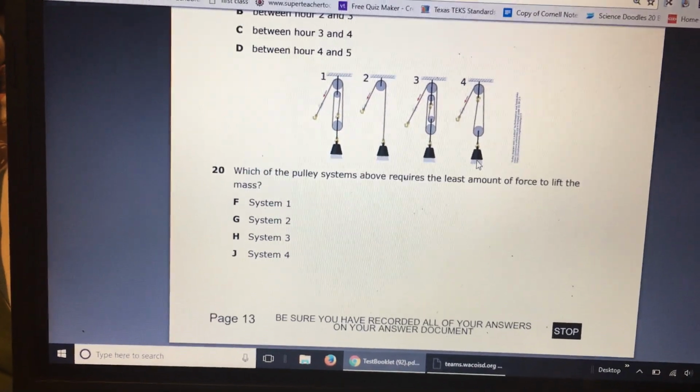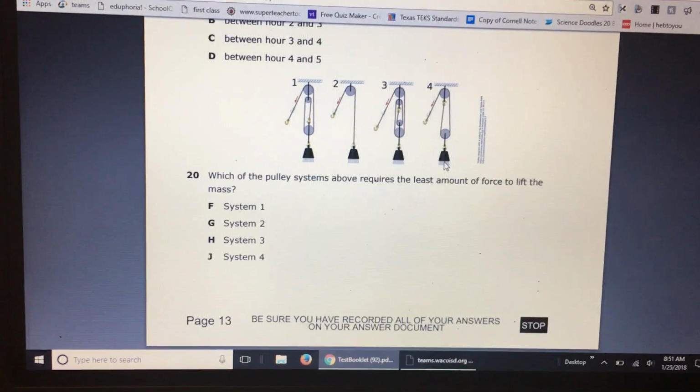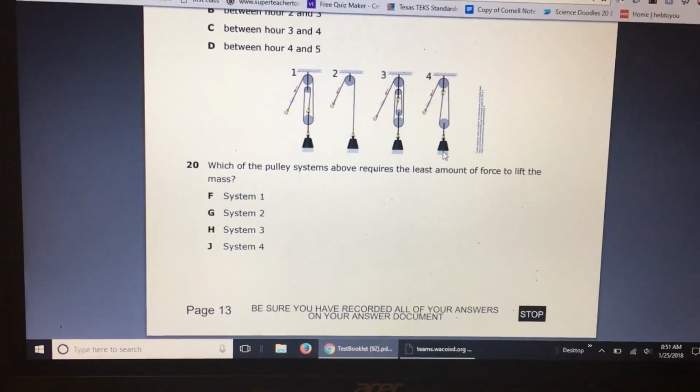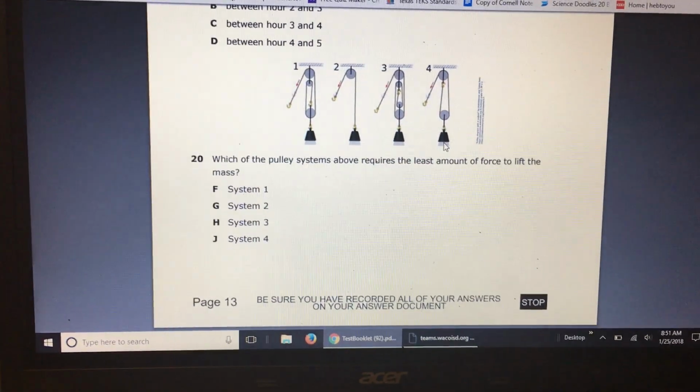All right, if you will make sure that you've circled every answer on your test booklet and then bubbled them all into your answer sheet and then turn it into your teacher however they want you to do that. If you need to go back to any questions, you can rewind and do that and pause all that you need. All right, thanks.